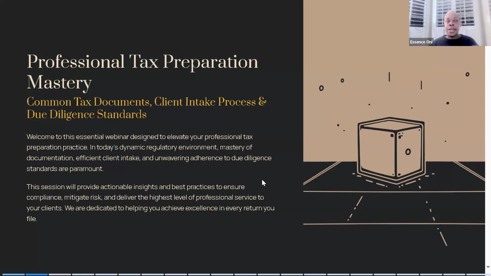There are always going to be exceptions to the rules or to the scenario for the type of clientele you may have, where you will get other things. And that's why I want you to make sure that you go to the school group. Even if you don't have time to go through it, familiarize yourself with where it is. So when you get a document and something is unfamiliar, you will be able to research in the Circular 230, or you can refer back to the school group, because it's going to break down what that form is, what it does, how to input it, and what client it is appropriate for.